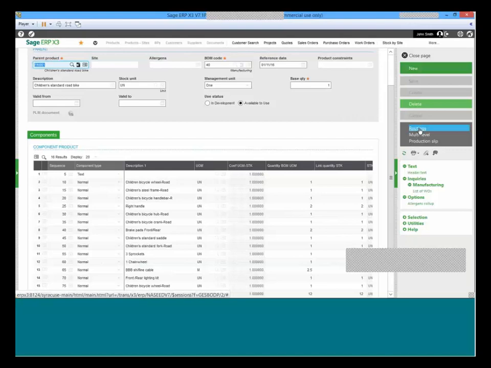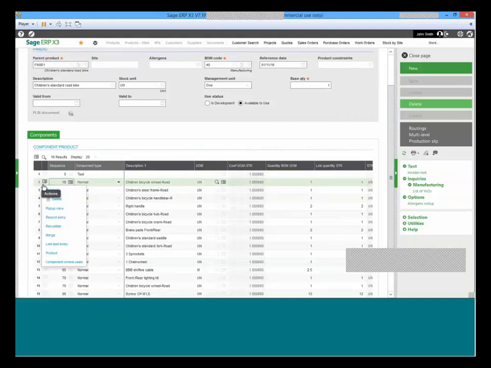Each one of the bills of materials as well as routings and products gives the user the ability to work with header text, footer text, as well as line level text where appropriate. You can see that within the system, we can then merge lines, we can duplicate lines, and then we can drill out to the product master or even determine where else it might be used within the system.